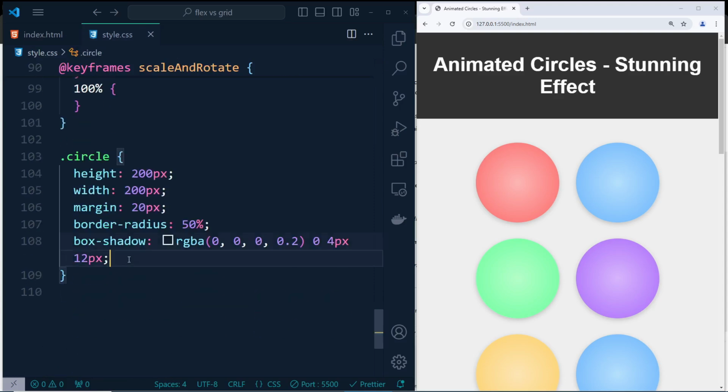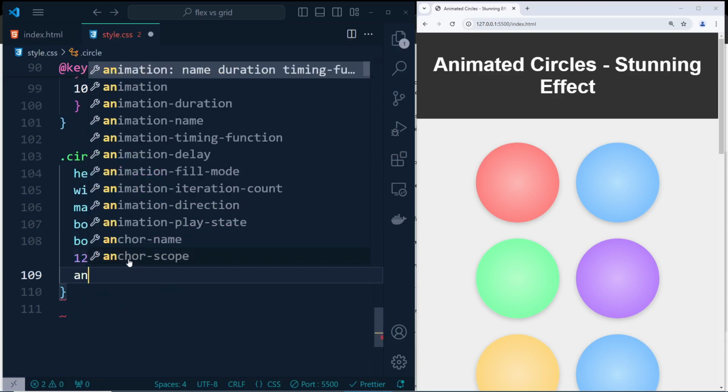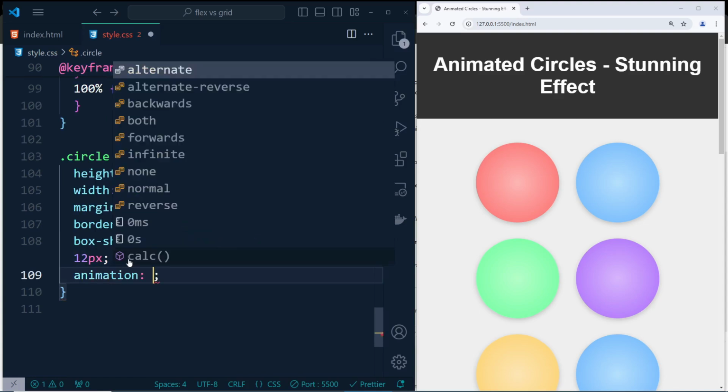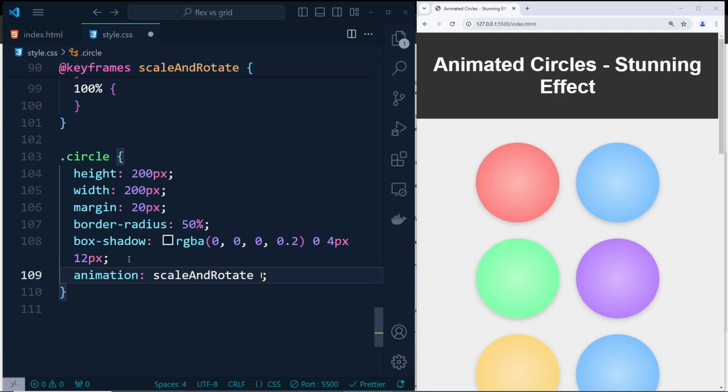In order to see the effect we need to add the animation property, and after the animation property we need to add the scale-rotate animation name, and linear.